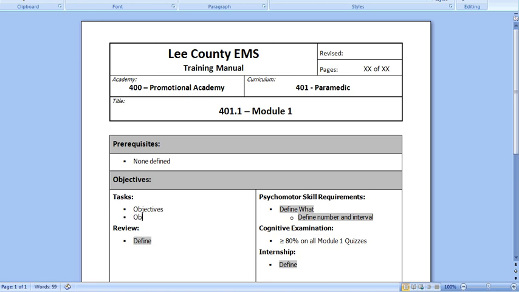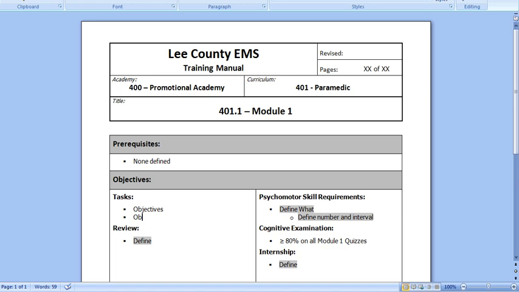And like I said, remember that this is about defining the what, not the how, and we can use very broad statements as far as what the objectives are without going into too much detail at this point. It's important just to get that framework out there and done, and then we can go back and refine it.